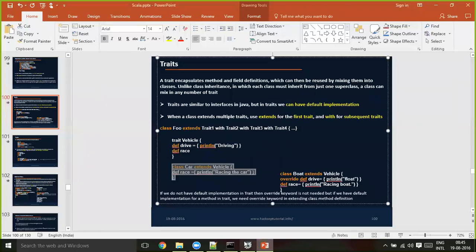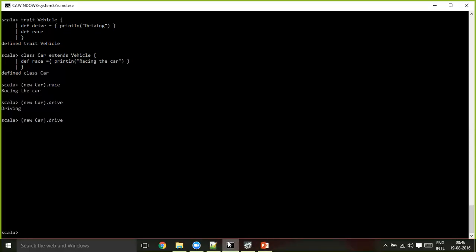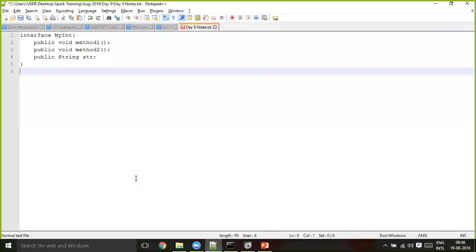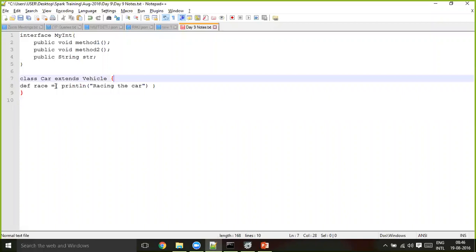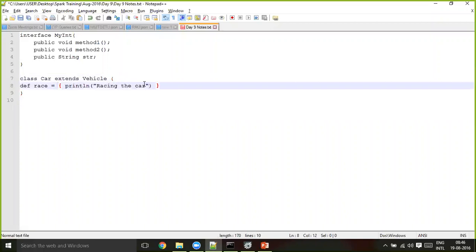Now, if you don't want the same implementation of your drive method, but want a different one, you can give override def drive equal to println of overridden the trait drive method.